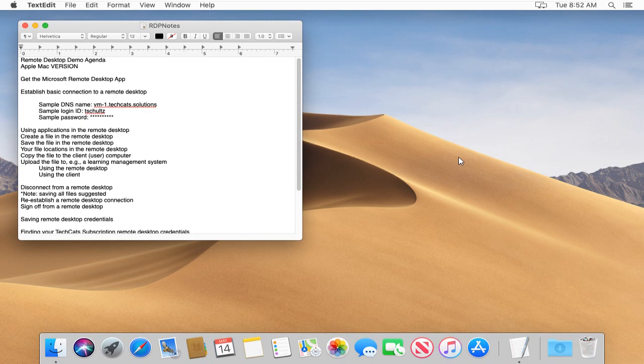an Apple Mac. Remote desktop gives your client here, the Mac is the client, the access to remotely log into a machine and give you full functionality of using that machine. That machine can be configured exactly the way we want. That's what TechCats does, and it will have the software that maybe you can't even run on a Mac because this is going to remote into a Windows server in this example. But I really just wanted to apprise you about how to get going with remote desktop on a Mac.